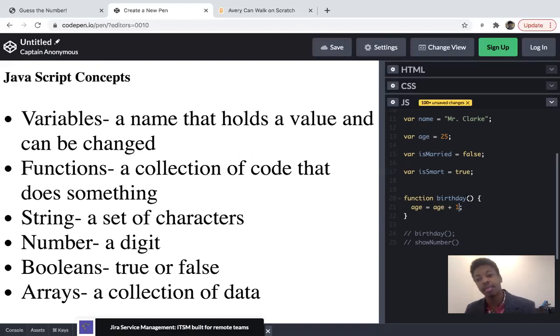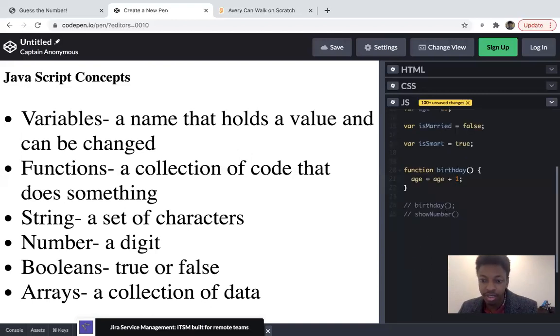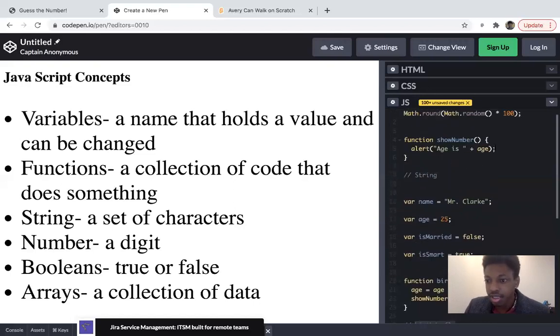Now, every time I have a birthday, every time I call it, and actually, instead of calling two separate functions here, I'm going to take show number, cut it, and put it inside of here. If you haven't noticed, I've been ending all of these with semicolons.